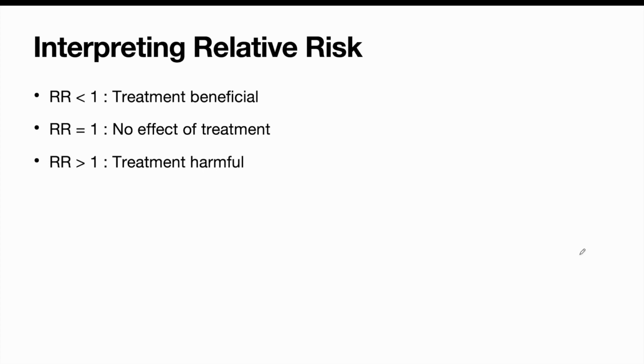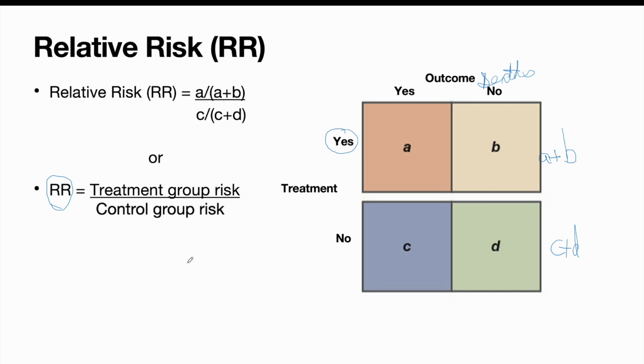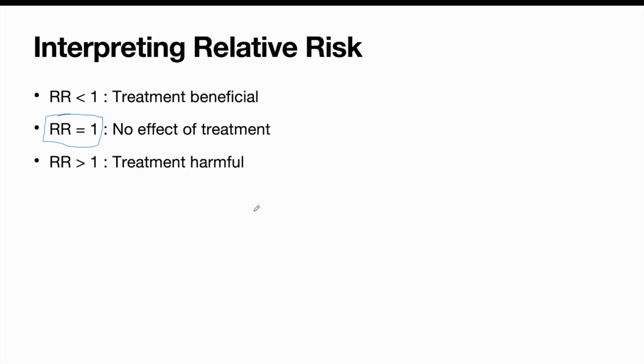So you're looking at a ratio, right? And let's look at the relative risk being equal to 1. If your numerator and your denominator are equal, then you get 1, and there really is no effective treatment there because there's no difference between the top number and the bottom number. There's no difference between the treatment group risk and the control group risk. So if your relative risk is 1, there's no treatment effect. And then you just have to remember, if it's less than 1, we find the treatment to be beneficial, and if it's more than 1, we find the treatment to be harmful.